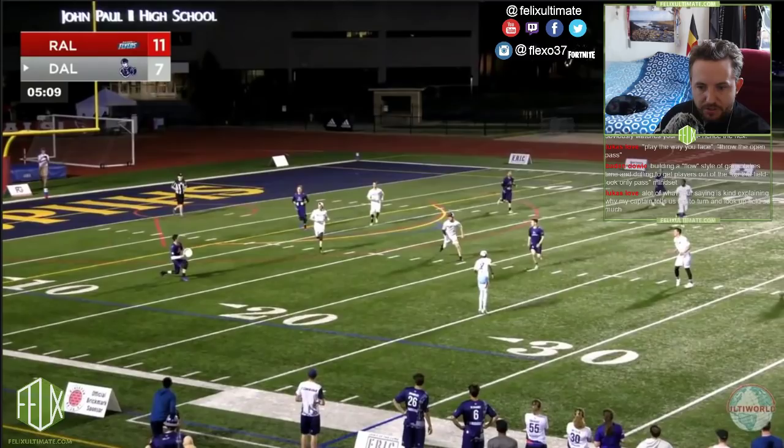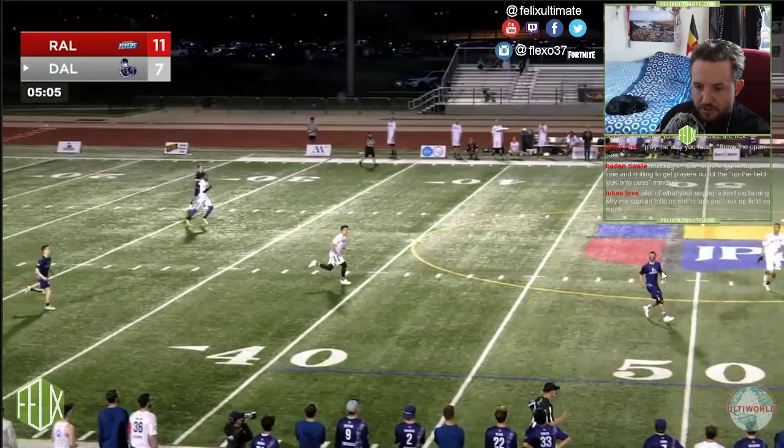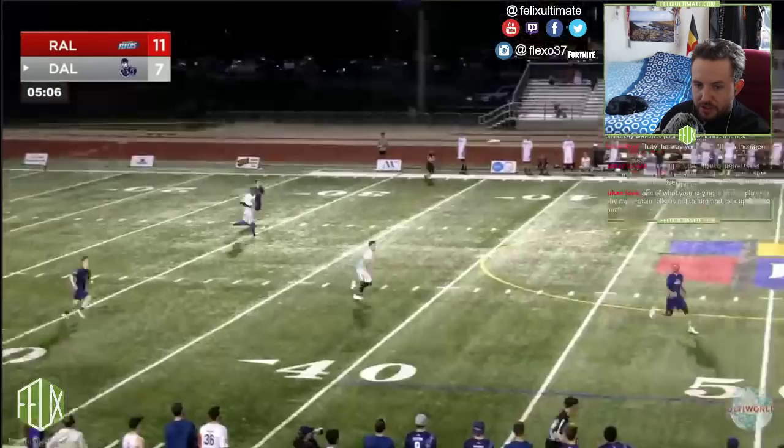So, yeah, Raleigh playing like a zone type thing, because they've got 1, 2, 3, 4, 5, 6 players on screen, and Dallas have got 5. You can see deep, there's this Dallas player drifting deep because that deep defender was busy marking this guy. However, the throw was too deep and floaty. So really, the Raleigh defense pretty much worked.